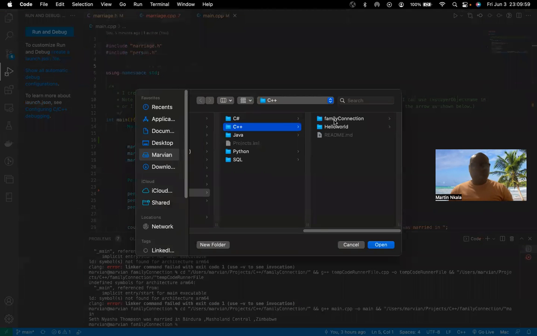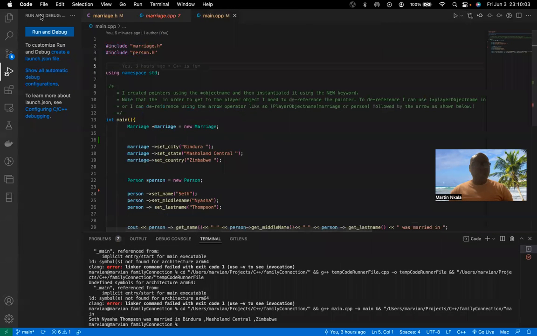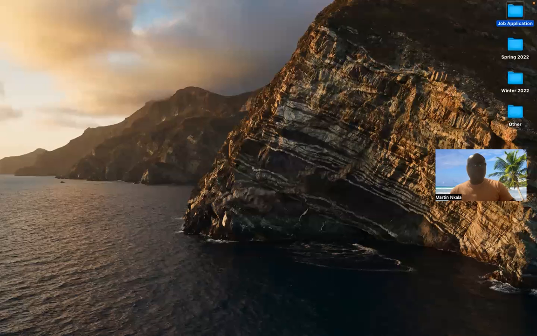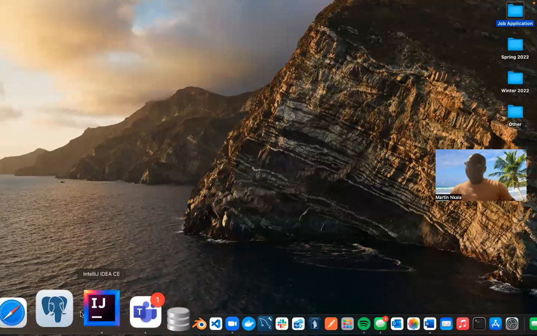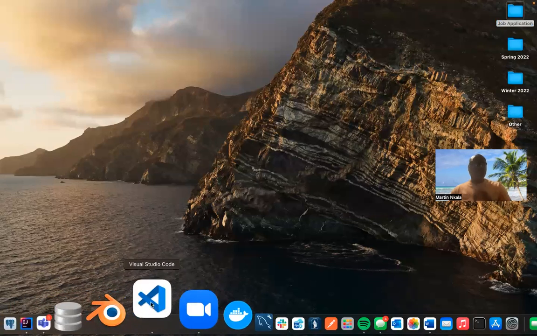It was working and I'm not sure why it's no longer working, but it was working. Let me just close everything. And then I'll open my VS Code again.